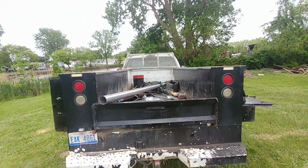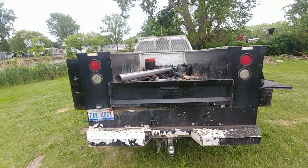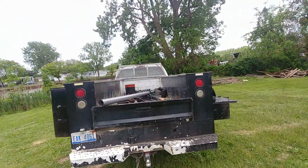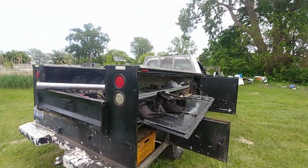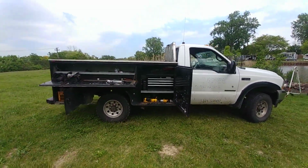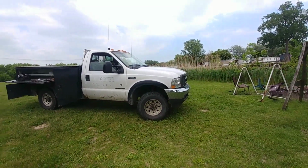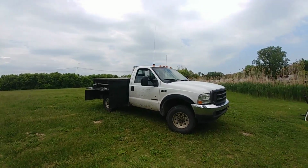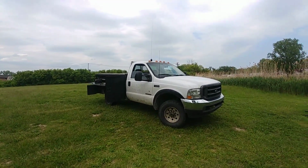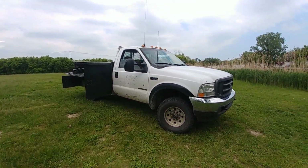So yeah, we've got plenty of stuff to do on this. I'm going to make update videos as we go. Yeah, that's my service truck. I'll be starting my own mobile repair out of it, and then it's going to be my work truck, daily driver, somewhat of an off-roader, tow rig. I mean, it's going to be everything. It's plenty of truck to do it, and so far it's been really reliable.